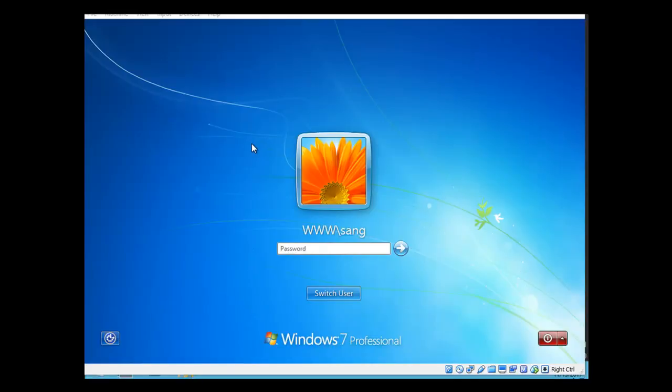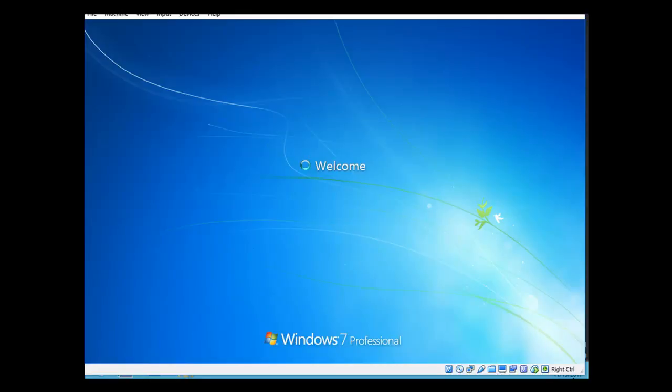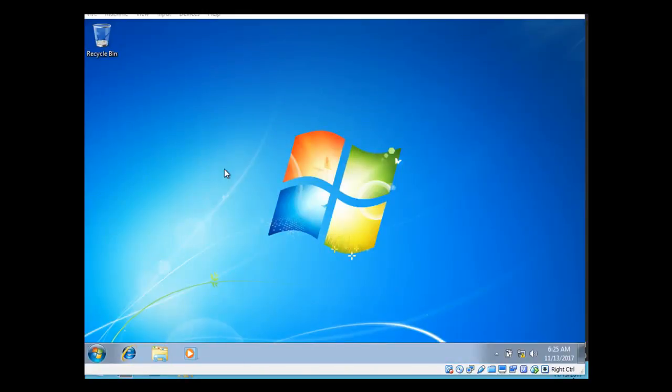So let us log in as user song to join the domain. So you can see user song. Simply type the password of song.